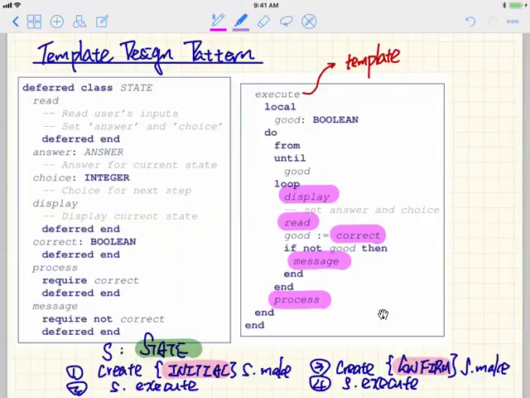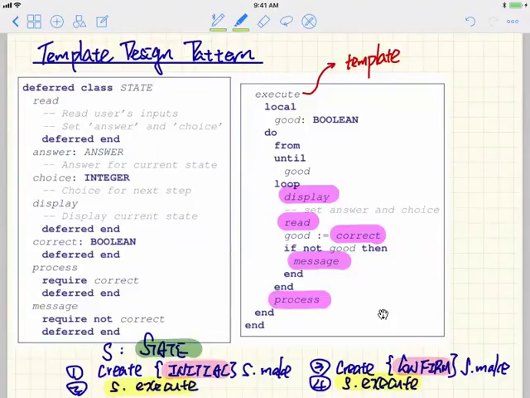Now, question for you. When I try to execute the identical lines in different places, s.execute, line number 4, x.execute. Now, question number 1. For these 2 lines, are they executing the same or different version of execute? The same version, right? Which version is that? State, because that one is not deferred, and we don't intend to redefine that anyway in all the descending classes, which means it's a single version of execute we are trying to execute. So that is its template.